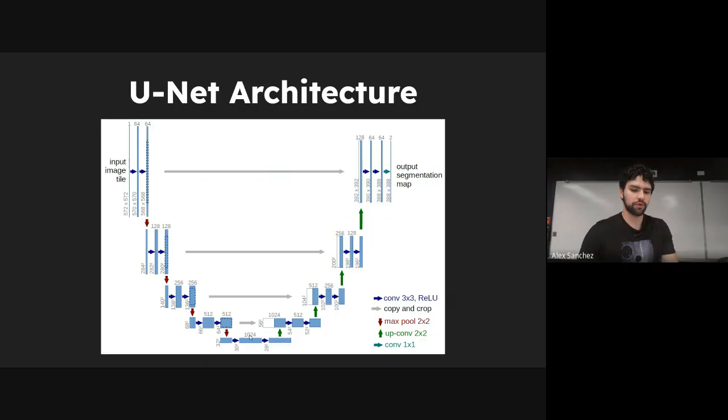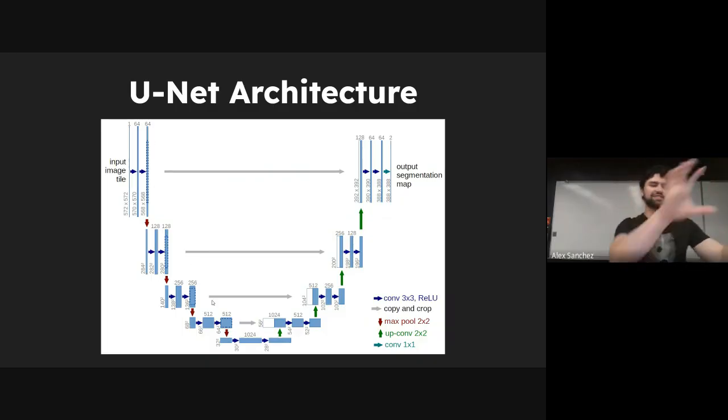Let's look at the first half. This first half is what we call the encoder part, where we encode the image. What is that? Literally a normal CNN. You encode it to some dimension, and now you have an understanding of the features of the image, just like normal CNNs. Here you see a convolutional layer with ReLU, and then we max pool. The only weird thing is that we're looking at it going downwards. But if we compress this horizontally, it's just a normal CNN.